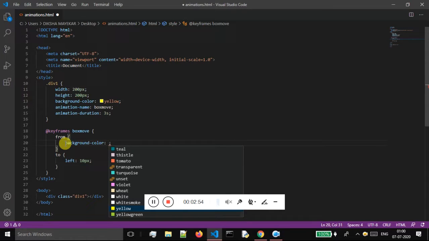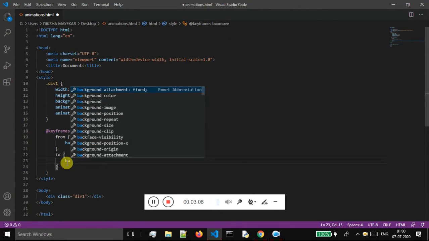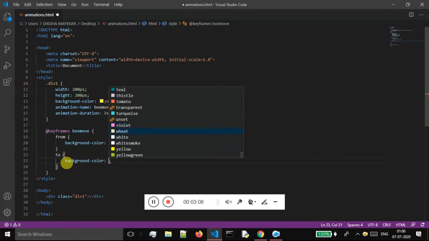I want that box to change its color from violet to something like yellow green. I will save this and refresh. Okay, so now you can see it is changing color from violet to yellow.